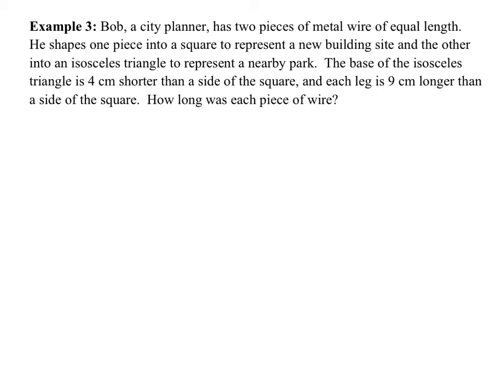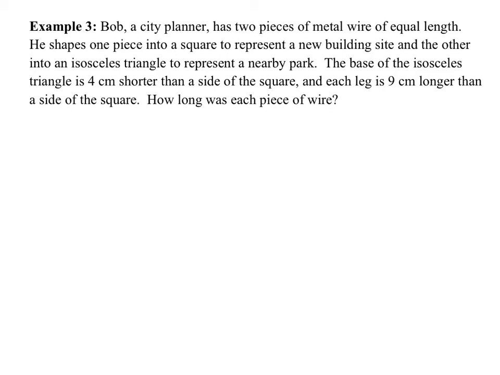Okay, and there's our isosceles triangle. It's not really maybe perfect, but that's the idea. Now, what we're seeing clearly is that we have the same exact wire to start, but the side lengths are different. Right? These side lengths are all the same because it's a square. These are different, and they're different from the square itself.